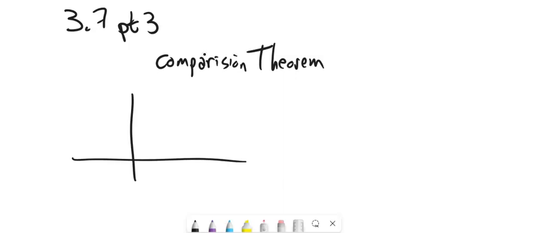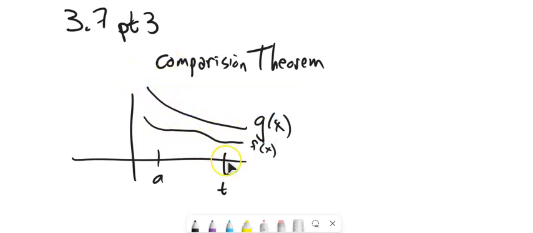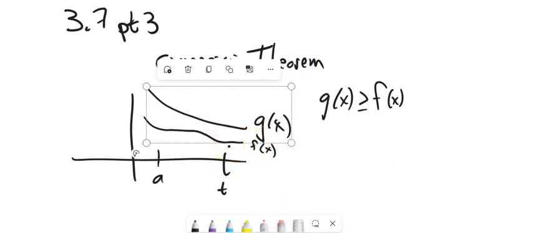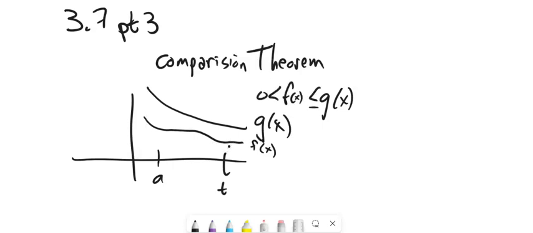Here's the basic idea. I'm going to have two functions over some interval a to t, and we could let t go to infinity, or we could let a go to negative infinity, or both directions. But we've got one function that we know over that interval is greater than some other function. So as long as g(x) is always greater than f(x) over whatever interval we are dealing with.